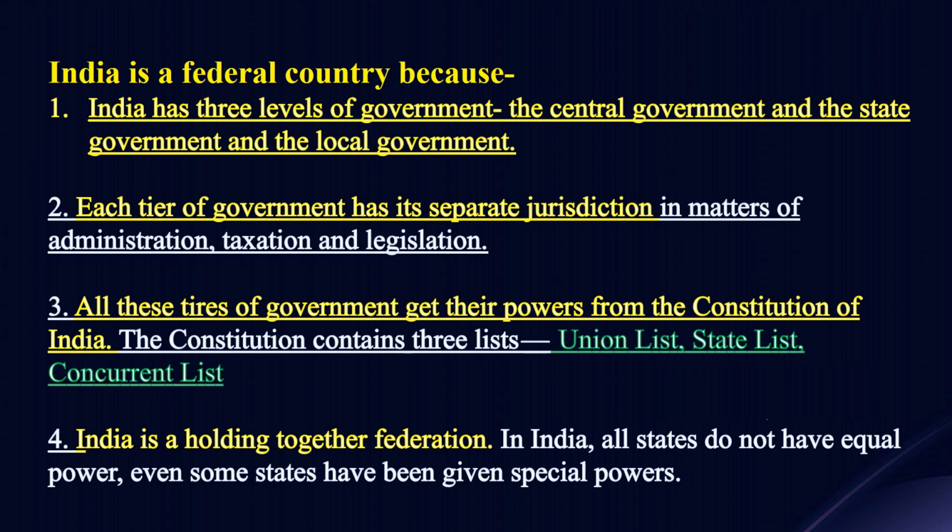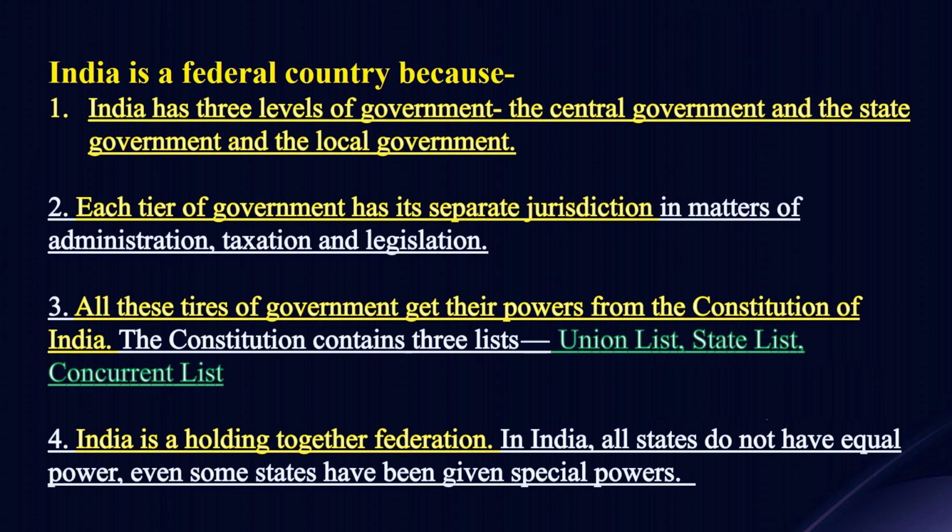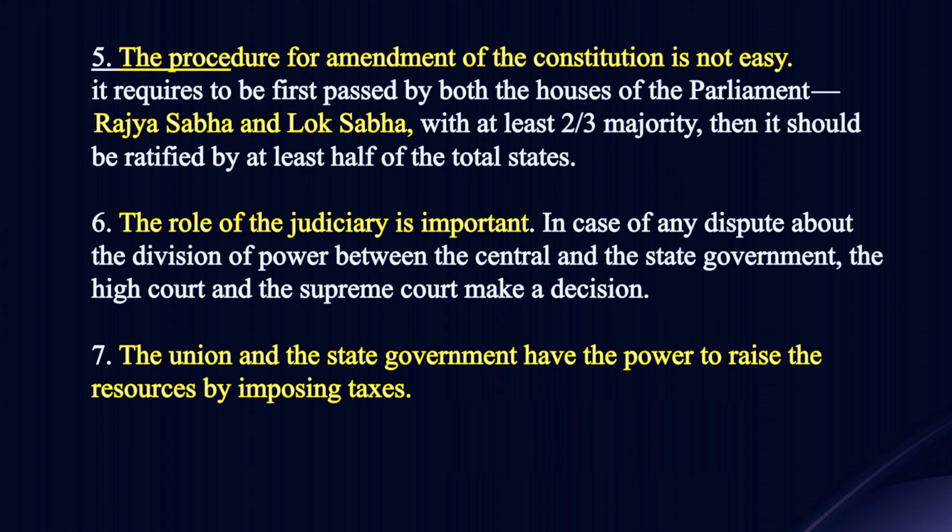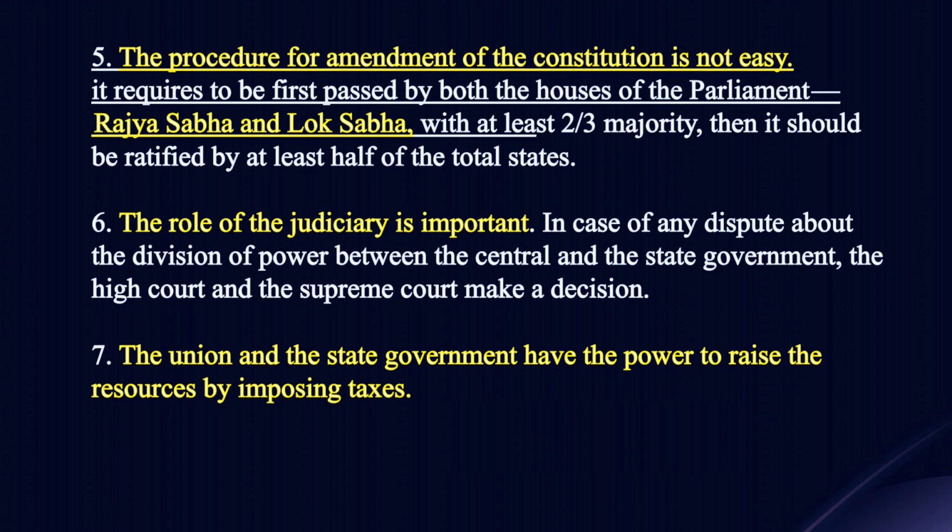India is a holding together federation. In India, all the states do not have equal power. Even some states have been given special powers. And the fifth point is, in India, the procedure for amendment of the constitution is not easy. It requires to be passed by both the houses of the parliament, Rajya Sabha and Lok Sabha, with at least a 2/3 majority. Then it should be ratified by at least half of the total states.